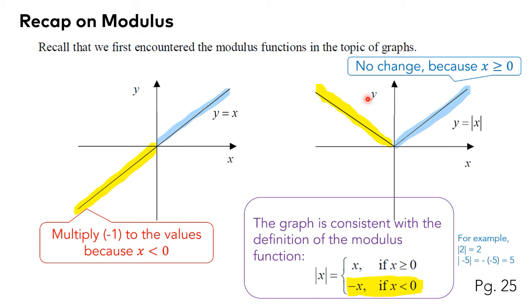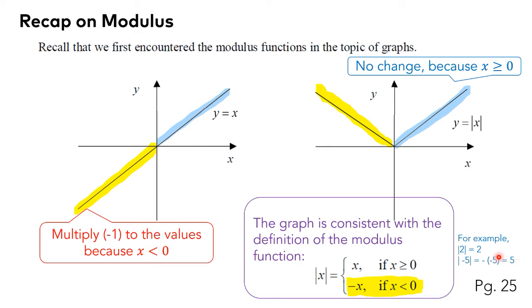If you find this a little bit confusing, like why there is a negative sign here, what we can do is we try with some numerical examples. Meaning, if I take modulus of -5, intuitively I know that we are looking for a positive 5. But how do we invoke that positive 5? We do it by introducing this negative sign from the formula here and the original x value of -5. So overall, you get a positive 5.